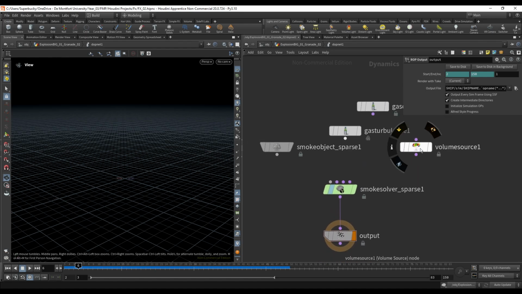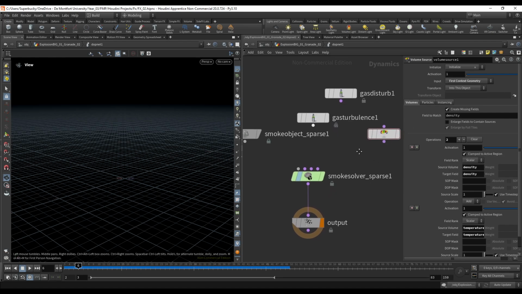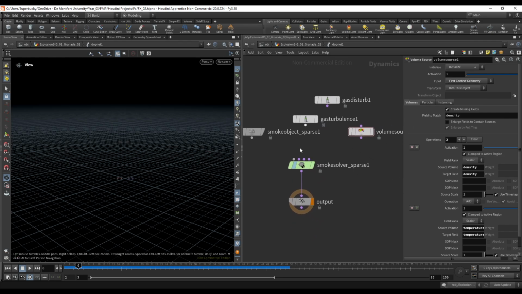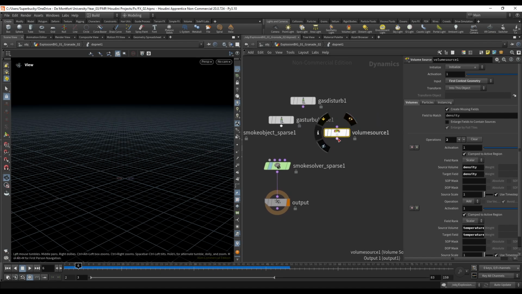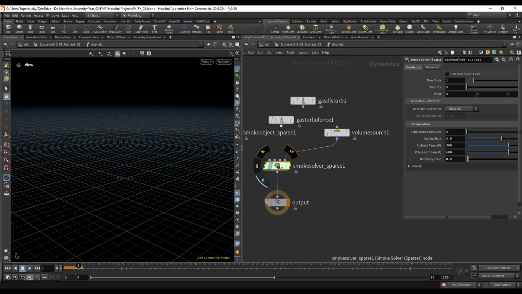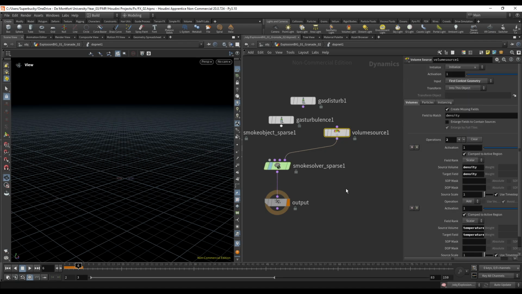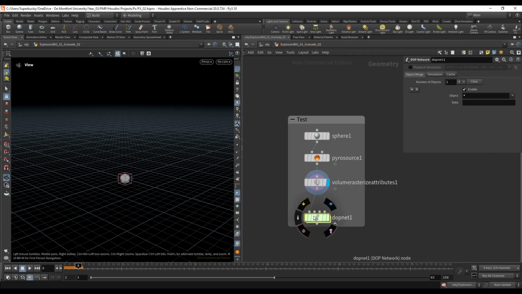One is volume source, from where we want the source for the simulation, and we'll use the volume source node and connect it to the force. Once we have this, we will select input to first geometry context, which, if we go back, is this first one in the DOPNet.